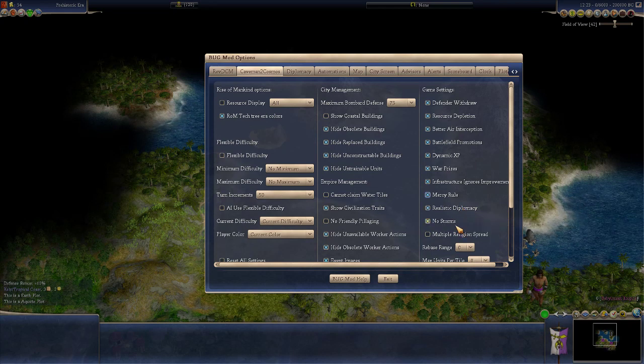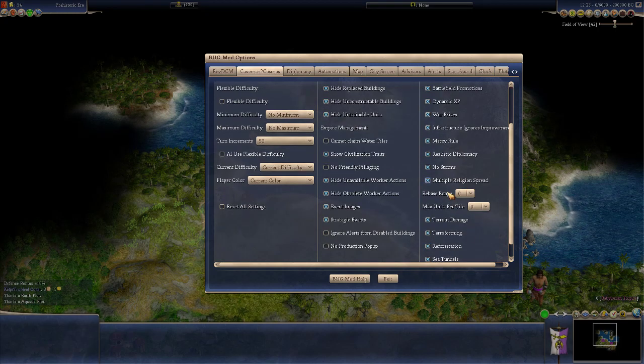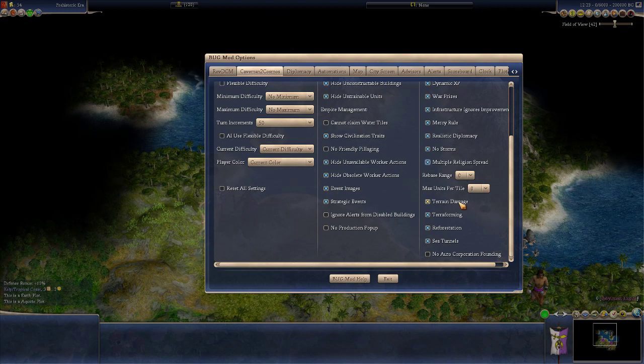Realistic diplomacy. No storms, you want to play with so that the game is faster. Multiple religions spread, yeah. Terrain damage is interesting.